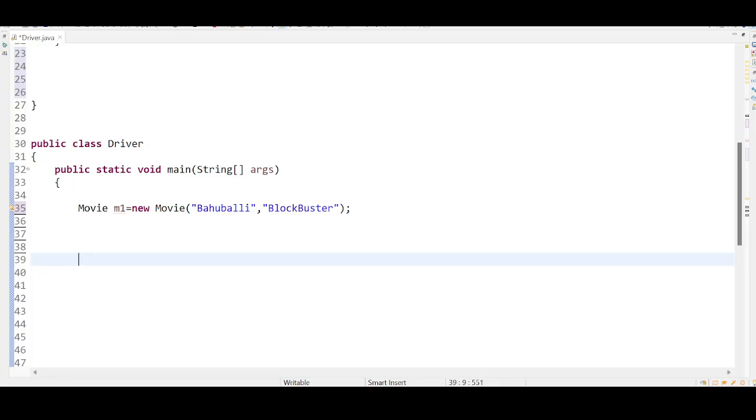Now I want to create the consumer chain. My consumer is going to accept the movie object. This is my first consumer C1. It will accept a movie object and give the notification information.